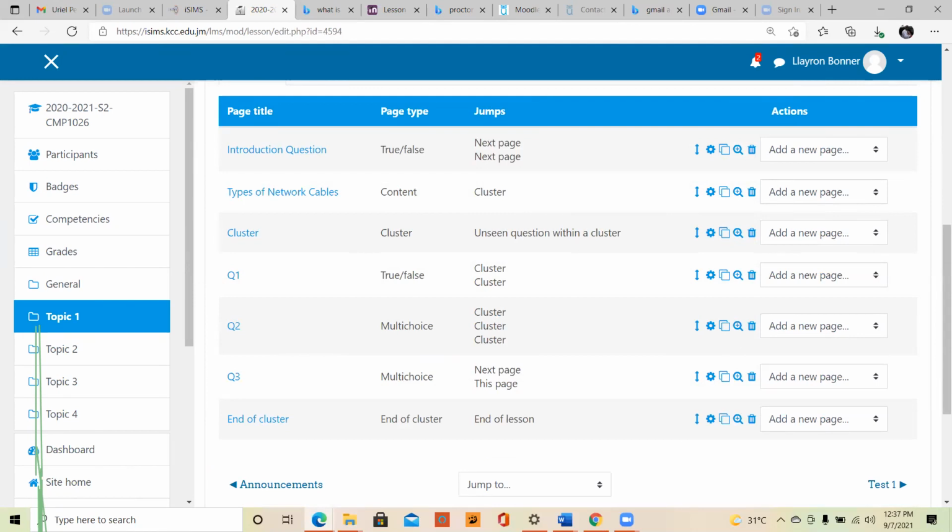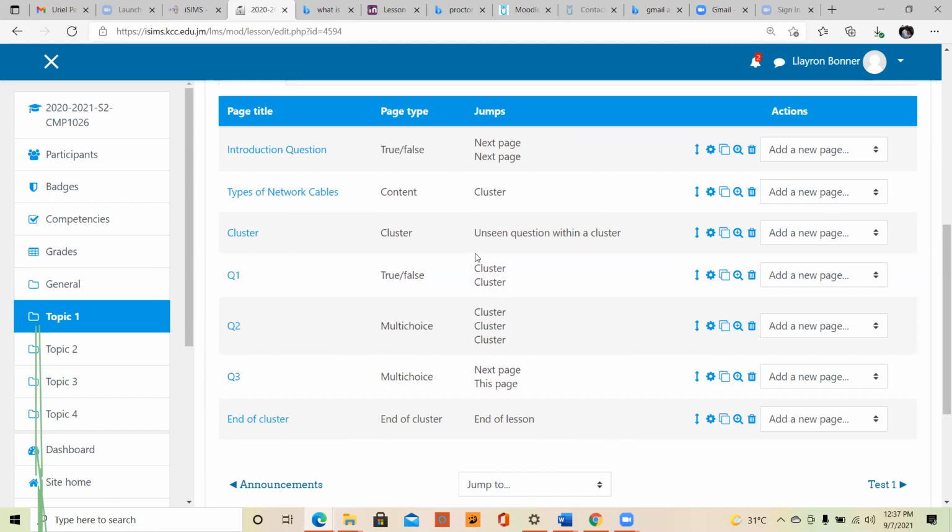Again, you can add a cluster, but I'm not going to go through that today because that one is really about random questions. If you're interested in it, we can look at it at another time. Basically, a cluster is where once you start a cluster, any questions that come after that become a part of that cluster, which means it gives the questions randomly.